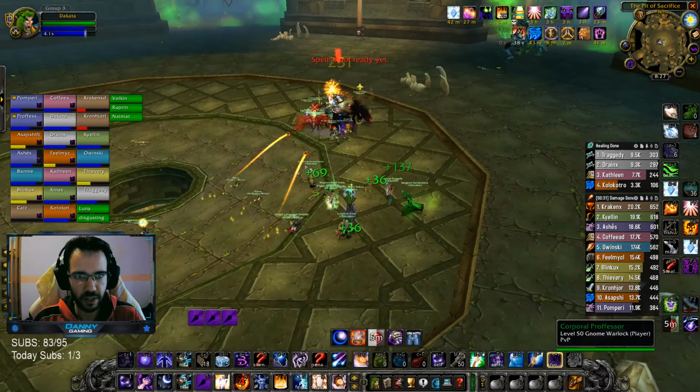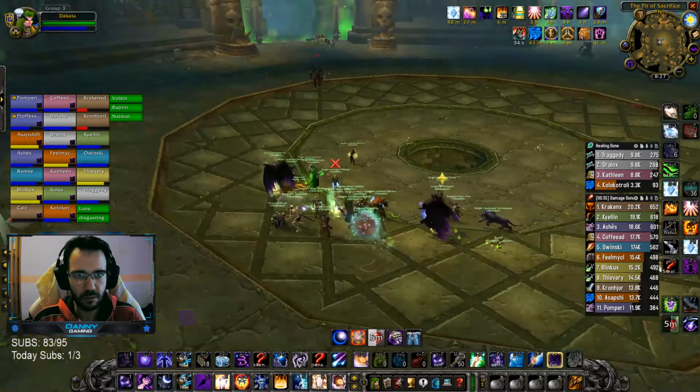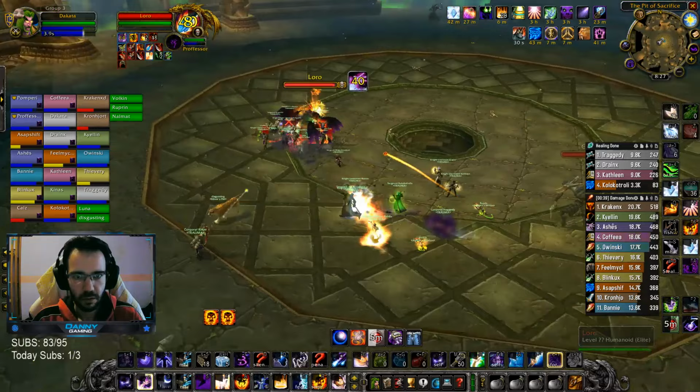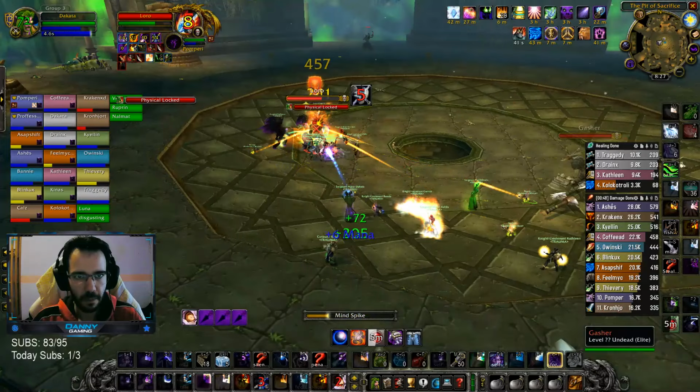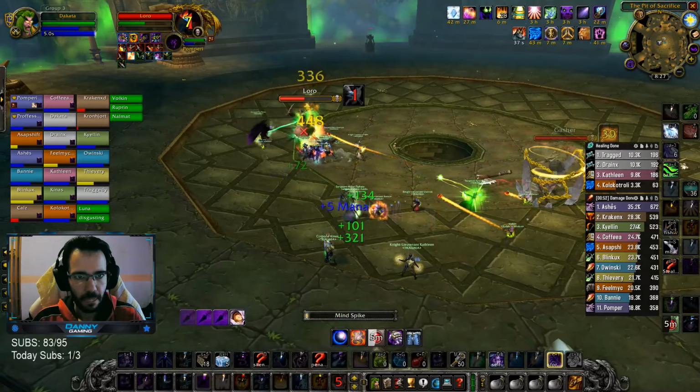Who's coming now? That's Loro. I don't remember what he does. I think it's the totem guy. There he is. He resurrected, but CC'd. So one of the priests shackled that guy. Okay. He's the hard guy we have to keep constant until we kill all of them.